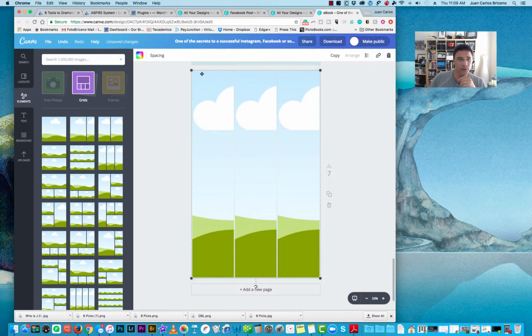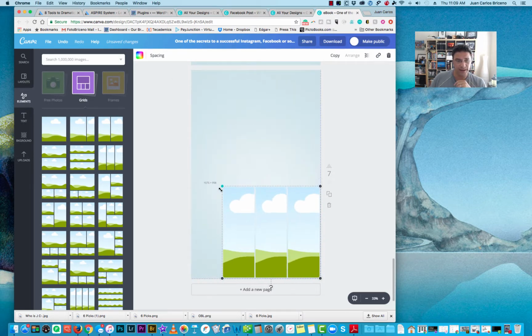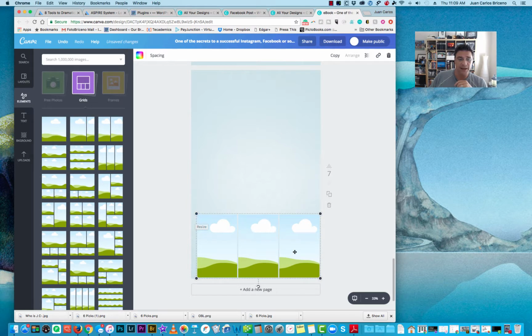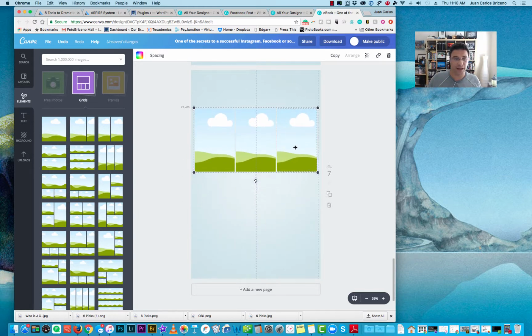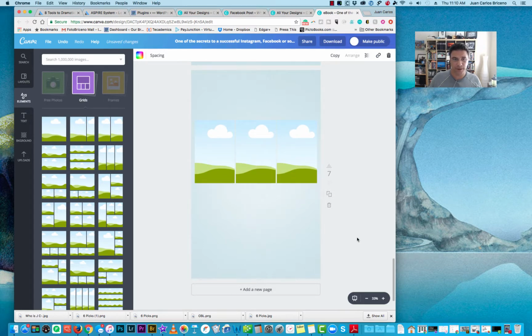And now what I want to do is just resize this to whatever size I think I'm going to want to use those photographs or those particular pieces of information. Since this is taken from my iPhone, I know that the photographs that I want to see are vertical. So it's very easy for me to visualize that. And I want to see 3 photographs together because as I mentioned, I had my book already set. And let me pull it out here for you guys so you can see that as well.